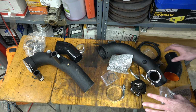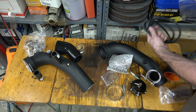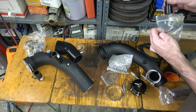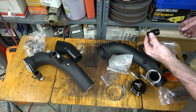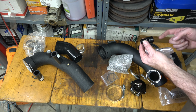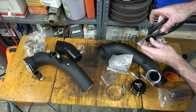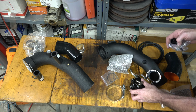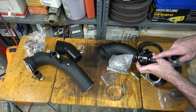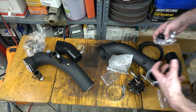So that's that. Now, one thing that didn't come with this kit is this. This is a BMS vacuum hose, a BMS Motorsports item. The reason you want this is it goes in where your evap valve is. Your evap valve fits into the throttle body, so you take that out and you put this in line with that. What this does is it gives you a bigger vacuum reference, because the stock diverter valves actually run on, I think, an 1/8 inch vacuum line. This is larger, for a 1/4 inch. It needs that greater vacuum in order to function properly.